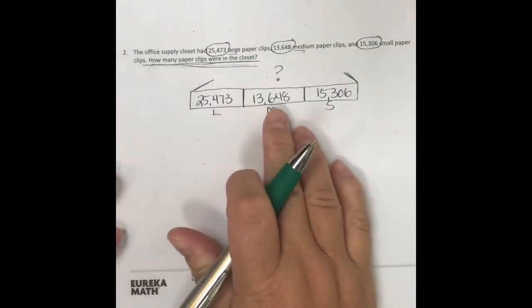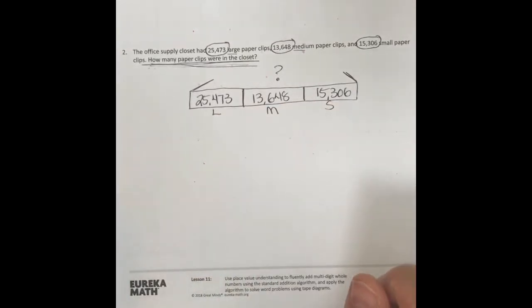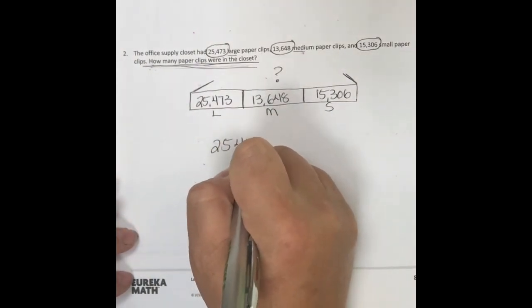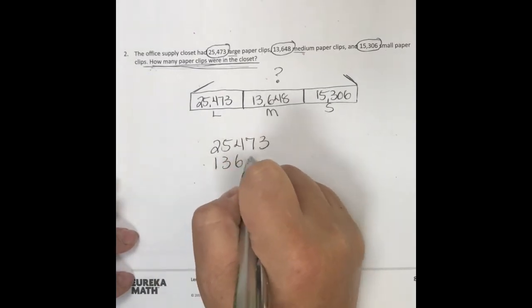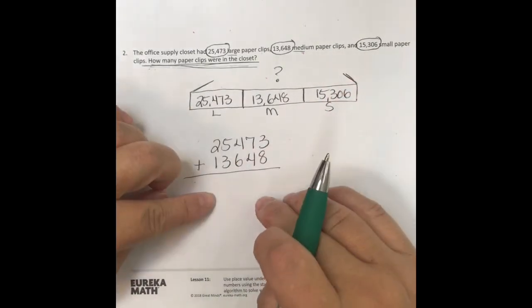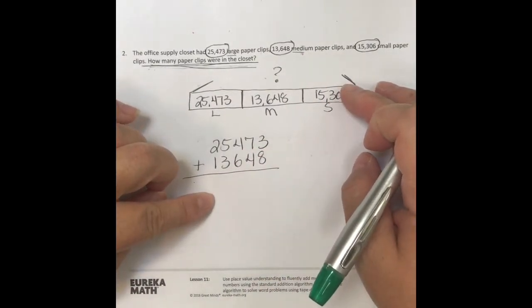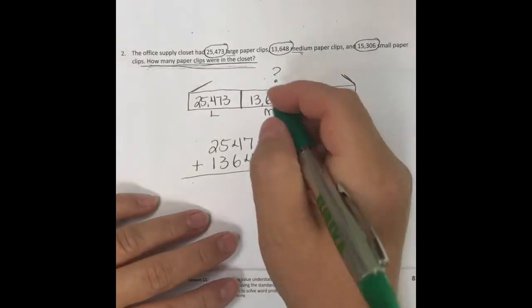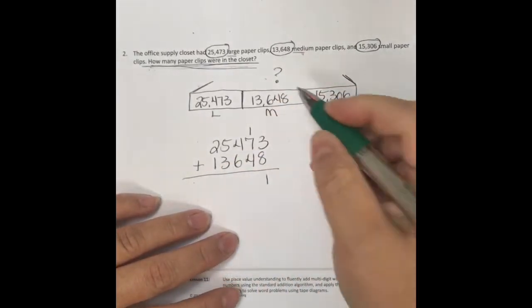Because I'm adding 3 large numbers together, I've asked you to chunk your work. So by chunking your work, we're going to start with just 2. We're going to start by stacking up these first 2 numbers, and we're going to add these. That makes it a little bit easier. Once I've added these and I get an answer, I'm then going to add the third portion. You can stack all 3 on top if you want to, but I'm going to tell you there's more room to make mistakes if you do it that way. If you do choose to stack all 3 at once, then make sure you check it by doing it this way as well. Okay, so 8 plus 3 is 11.